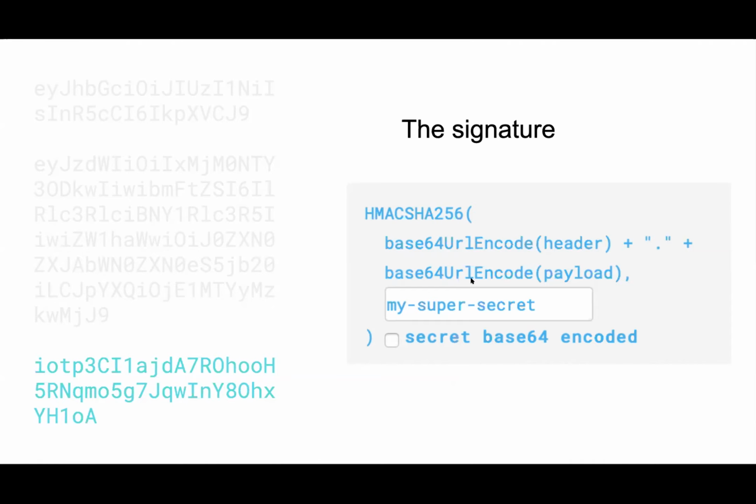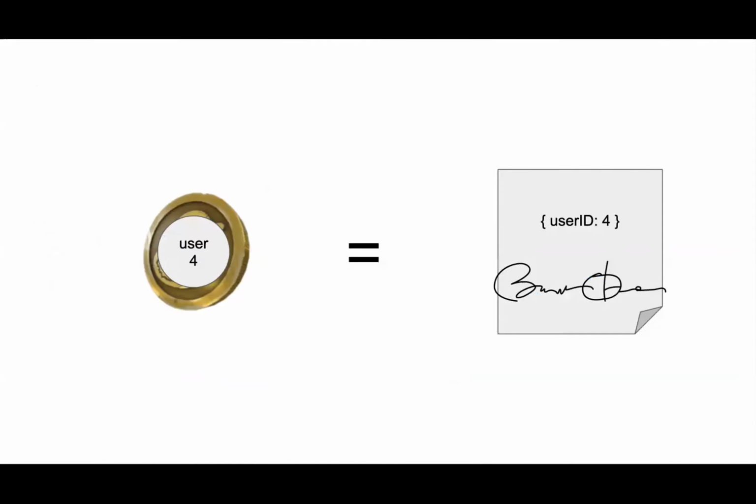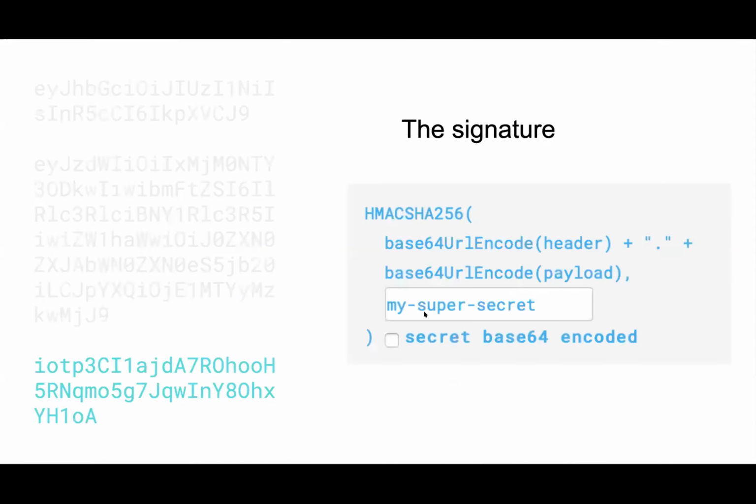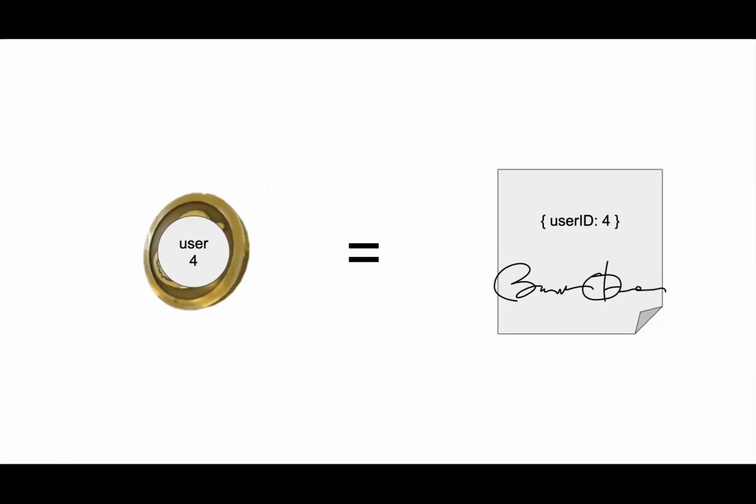And the reason that's valuable is that what this token really is, is some list of claims, some JSON object that we've given our signature to, as a to-do app, let's say. And we can always check our signature and verify that it's ours. And because we've kept our super secret key secret, no one is able to forge our signature unless they're able to guess our secret key, which hopefully they're not able to do. You shouldn't use my super secret as the value of your secret key. And so that's what these tokens are.